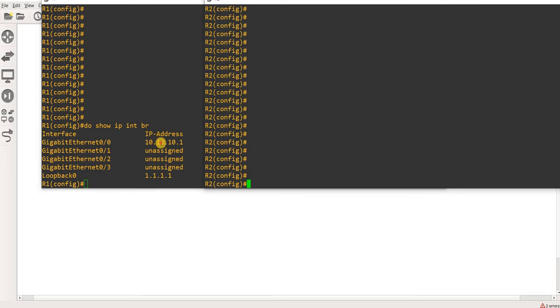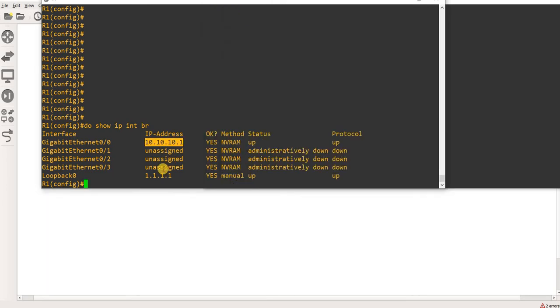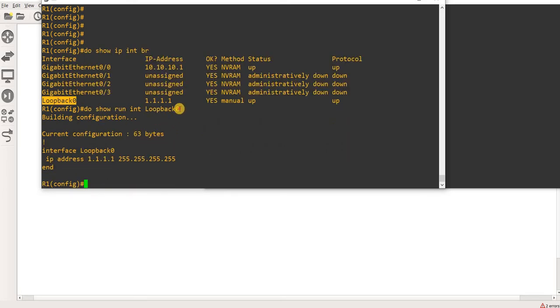This is the IP address on R1 on this interface, and I have a loopback, and I have loopback 0 on R2 as well.